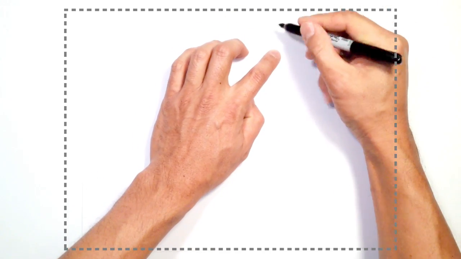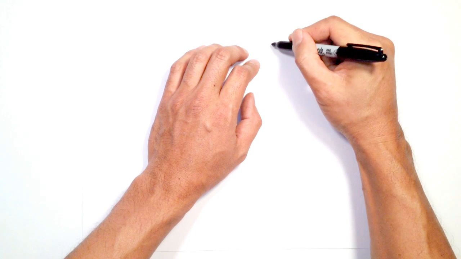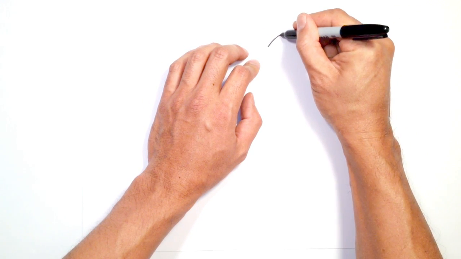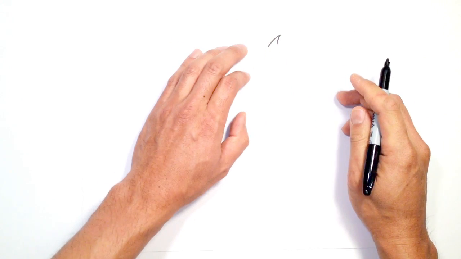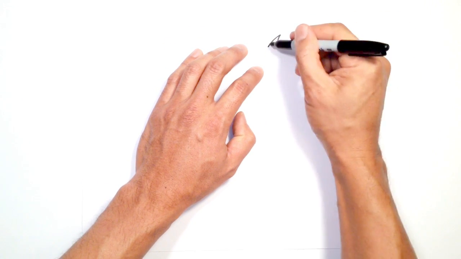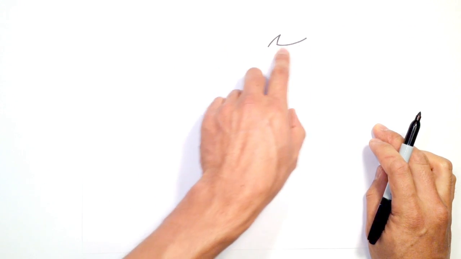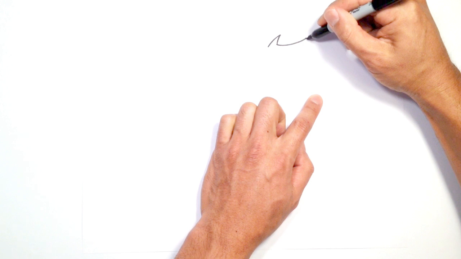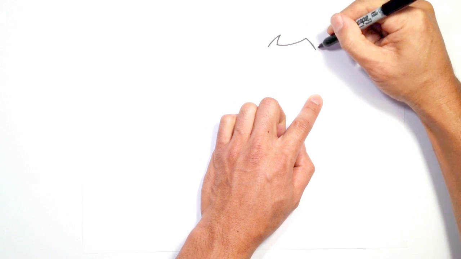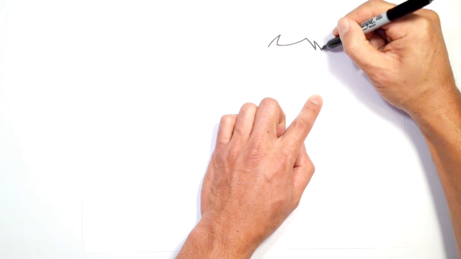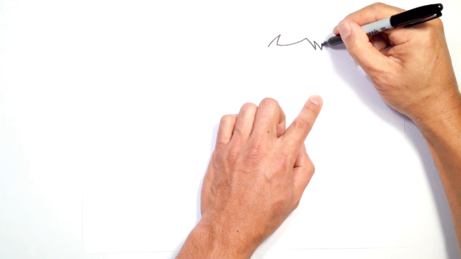So let's draw the top edge where it curves around. From here, I'm just going to draw a curve that goes up. From this point, I'm just going to curve down, so it's got a little sharp point there. And then let's curve over to the front, to the top front of the eye. From here, let's curve down, and just do a series of curves to create points. Curving back down, up, and then down again.